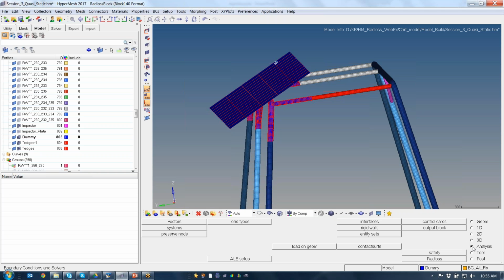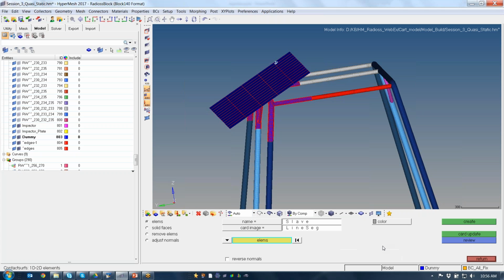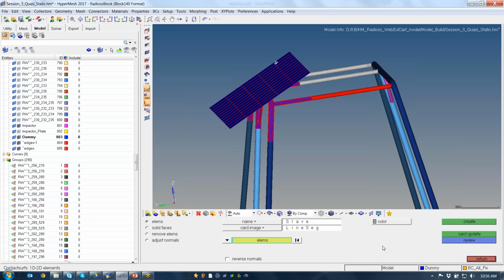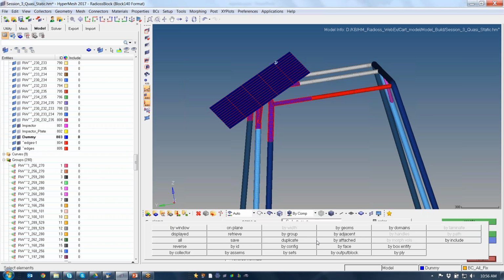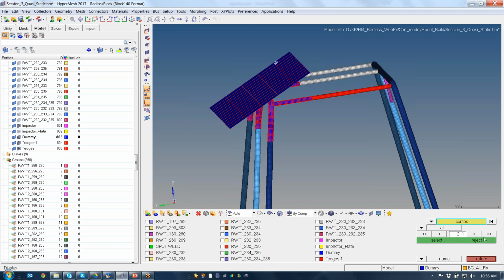I can go to analysis, contact surfaces, and let me name. Okay, I already have a name. Slave. So elements by collector. Okay, so this is the first one that I will use as slave.